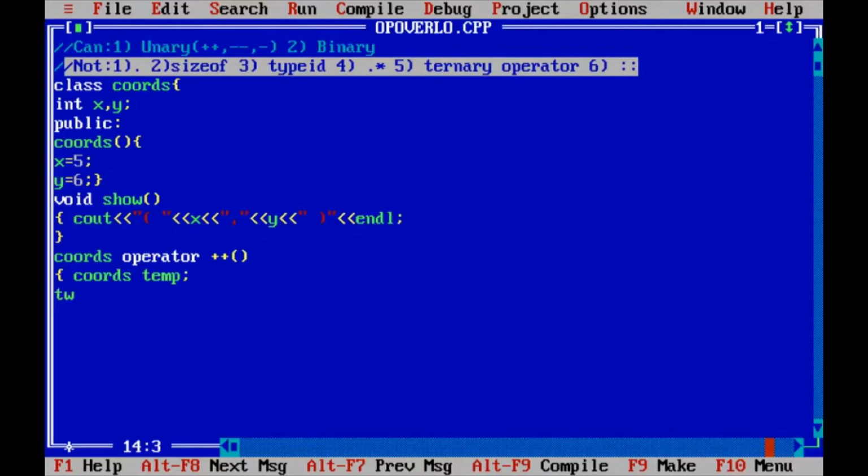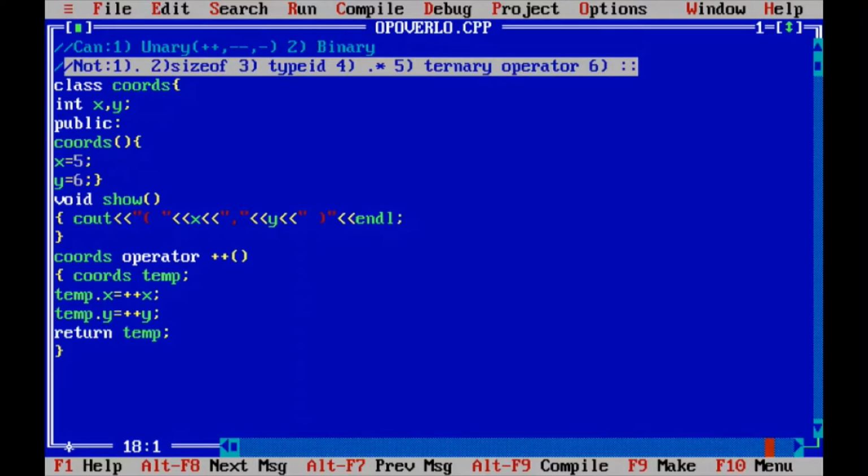So what we'll be doing here is we'll be writing temp.x equals to plus plus x, that is pre-increment. Similarly, what we'll be writing in the next line is temp.y is equal to plus plus y, and we'll be returning, obviously we have to return our object, right?